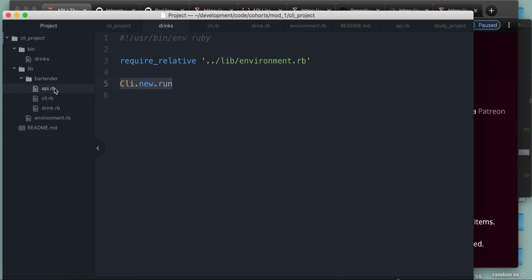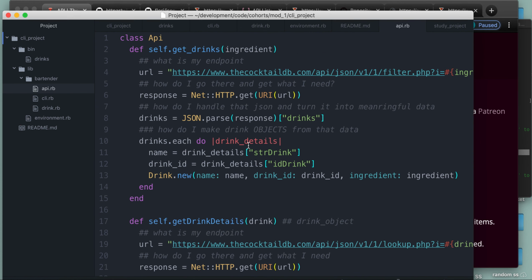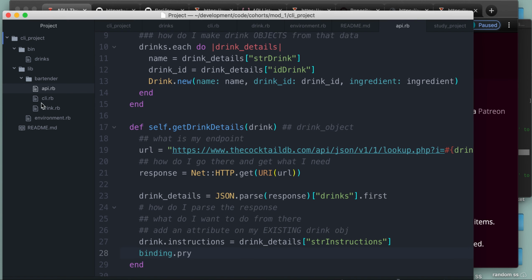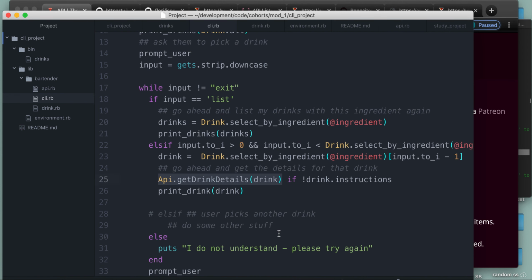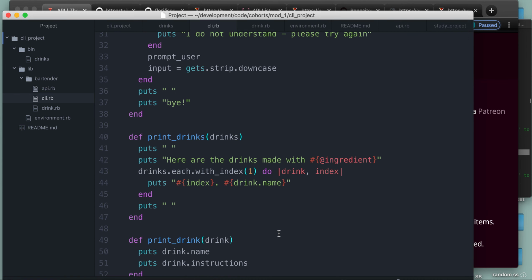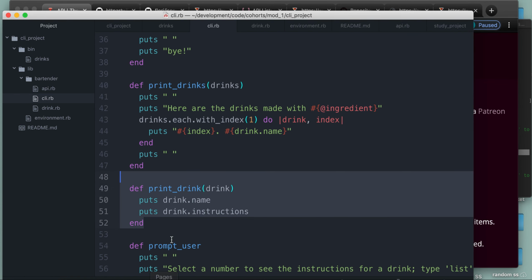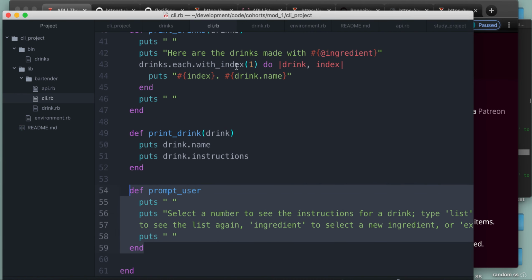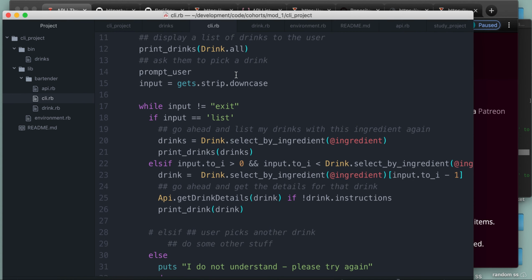We also talked about our different classes. We've built out our API class that handles calls to and from our API. We've got our CLI, which is how the user is presented with information and how we get information from the user. And we just about have that fleshed out. We've got some helper methods that just print details for us. We've got a helper that lets us prompt the user so they see that listing again and again. And then a couple other pieces here that we'll flesh out next time.